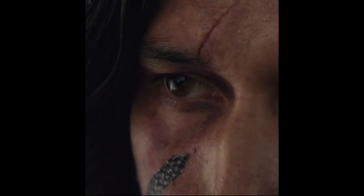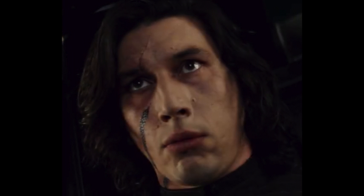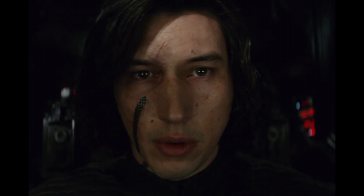And so he's got this new kind of bandage, prosthetic thing that goes down his face right where Rey slashed him. We get a couple really good shots of that. It goes all the way down his neck, not above his eye though, for some reason. Then we get a great look at Kylo Ren's TIE silencer in action here.